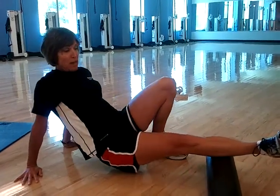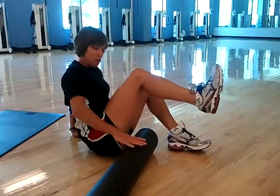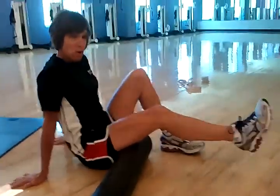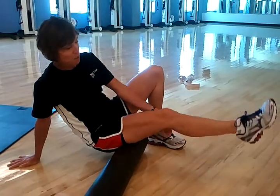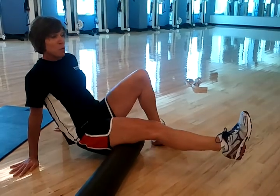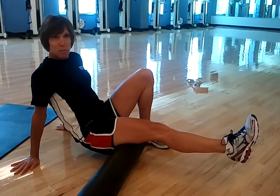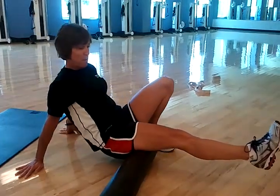After you're done rolling that, then you're going to bring the roll back up. You're going to put it right underneath your gluteals, what I call the sit bone muscle. And I'm going to roll it down toward the back of my knee. Now I'm going to do my hamstrings. My toes are still going to stay up. I'm still in my same position. I'm going to roll it down to the back of my knee, and I'm going to roll it up.